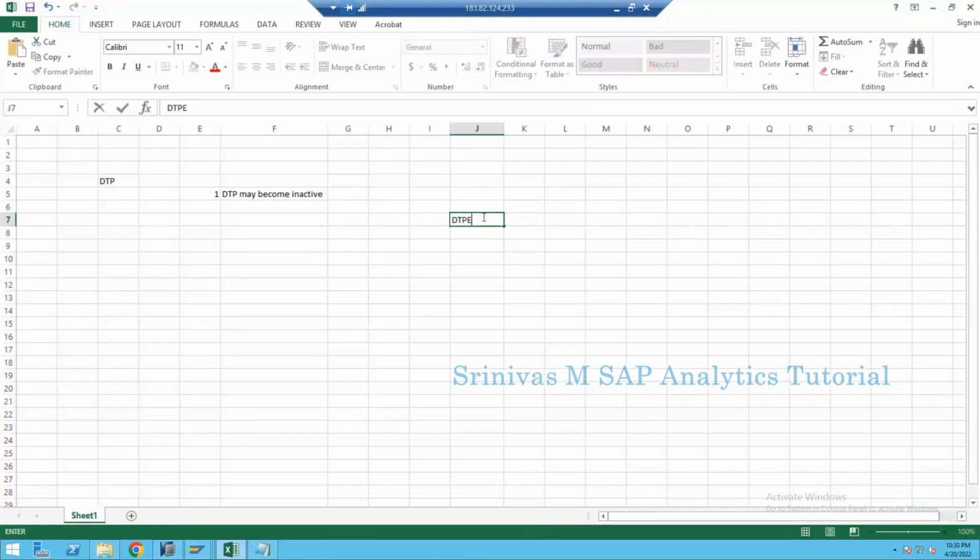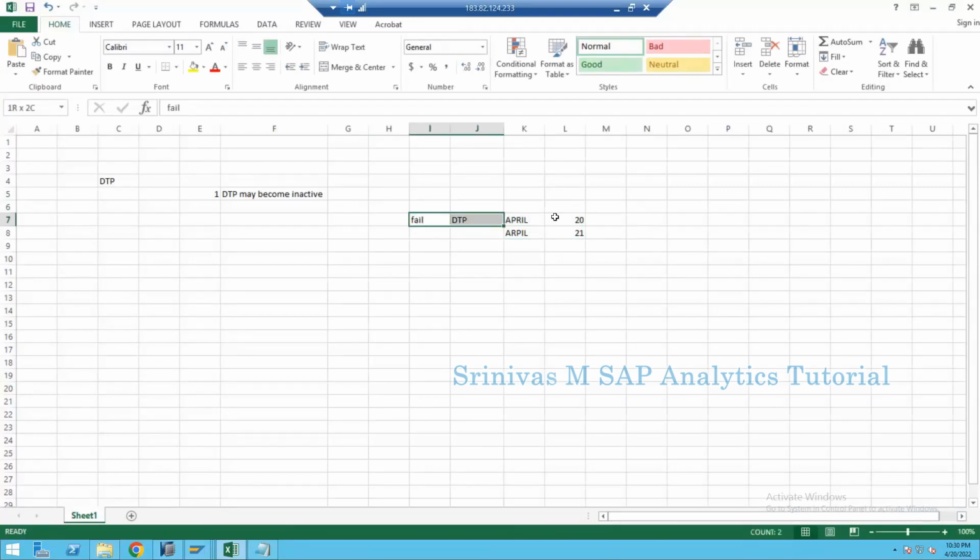Okay. And for example, today's date is April 20. On April 20th, this DTP got failed. If you corrected this DTP on the same day, then it is fine. If you are not able to correct this DTP by end of the day, what will happen? This DTP again will trigger in the April 21st chain. So the next day's chain also, this DTP will get triggered. So in this case, what will happen?